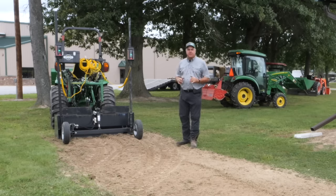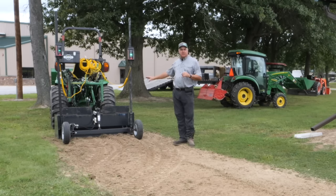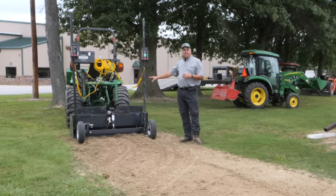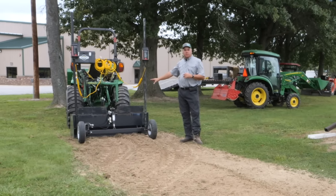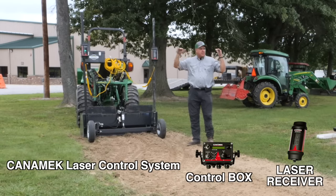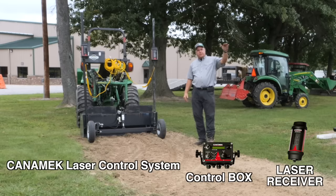It's a little hard to go through numbers and stuff on camera and video. It just gets a little bit confusing, but I'm going to give you an overview. This is the exit point of our little swale or ditch that we're going to be digging. So we've decided that this is the final grade that we want it to be right here. You can see we've got green lines here. We are dialed in with the laser at this point. We have put in 3/10 of a foot.